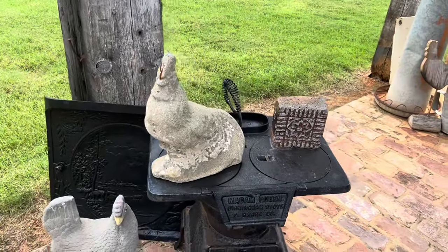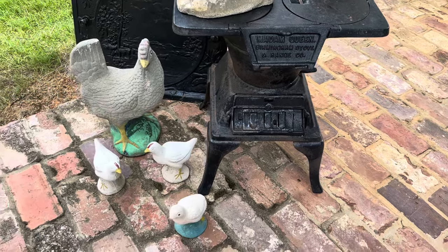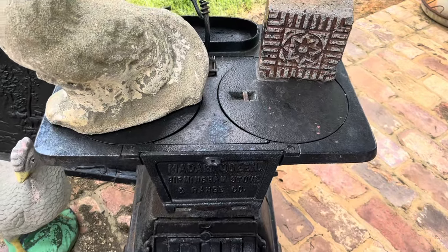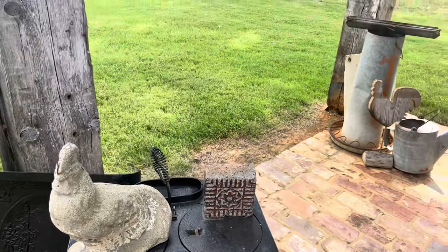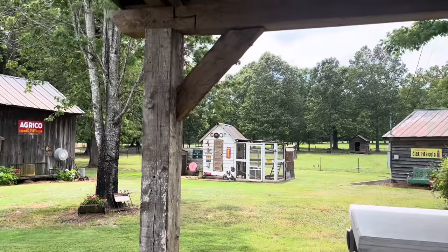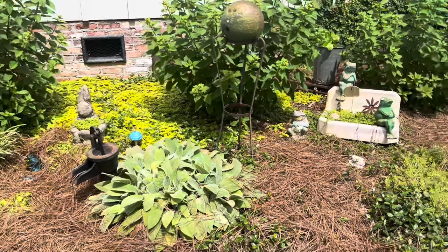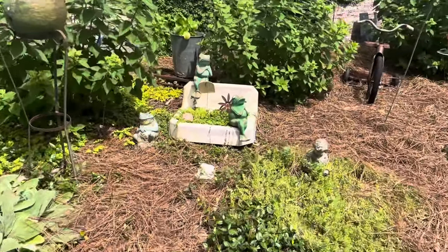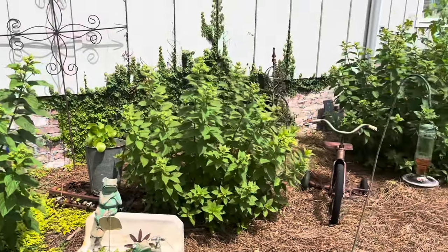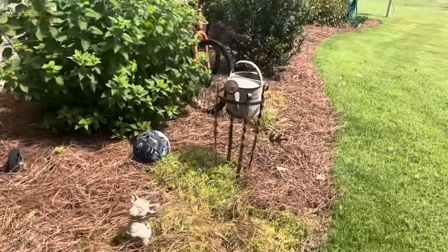Everything is so sweet. Is that a little stove? It is. We found that at Amy's Antiques. And I thought, well, that would just be perfect for the porch. It is so cute. That's the one we go to. Yeah, that sounds familiar. And her property is just absolutely gorgeous. I love the chicken coop. Scotty, you almost look like a schnauzer. I love it. And look at the sink. What is that growing in it? All kinds of little succulents. I'll have sinks all over the place. And anything that is old and garden, I try to snatch up when I find it.